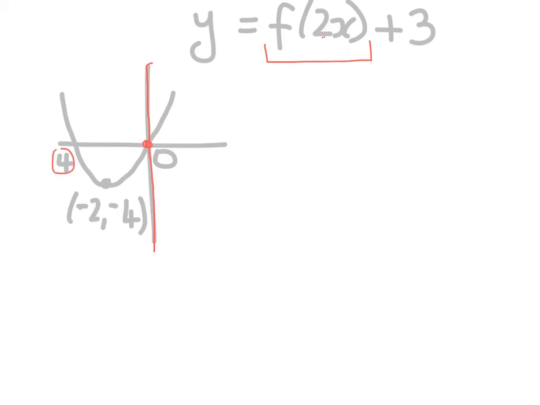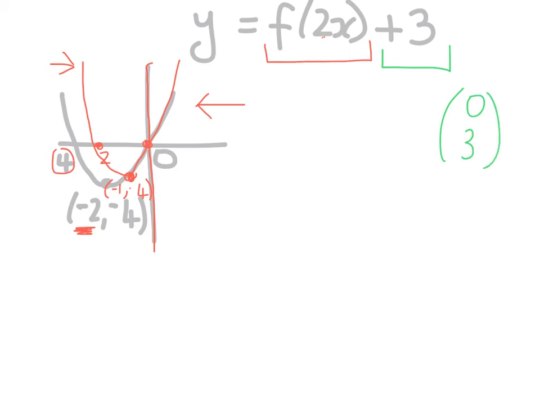So this 4 comes into the point 2. So it now crosses at 2. This -2 becomes -1. So our low point is at -1. The y value is not affected because it's been squashed this way. Okay, so we've got the coordinate there of our minimum is (-1, -4). So that's the first transformation that's taken place, this squash. Okay, let's look at the second transformation. Oh, it's +3 again. So it's been shifted 3 up the y-axis, so through the vector (0, 3).